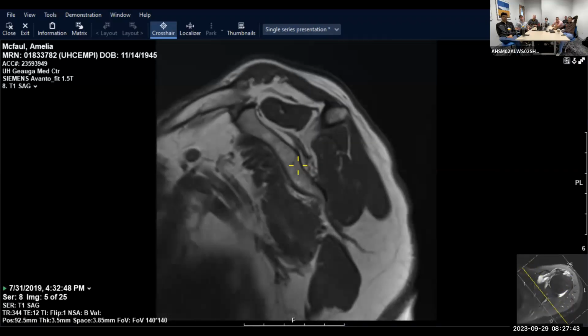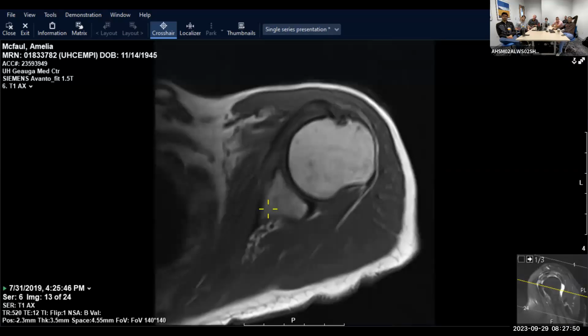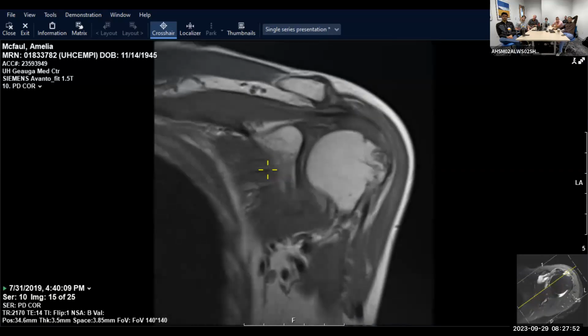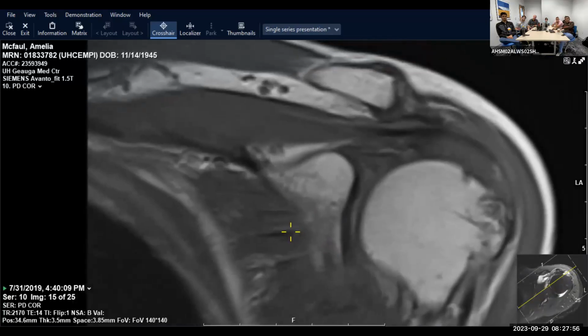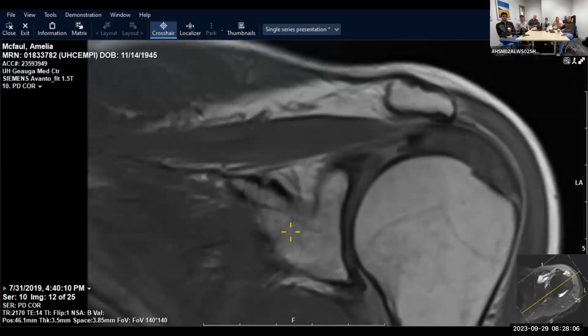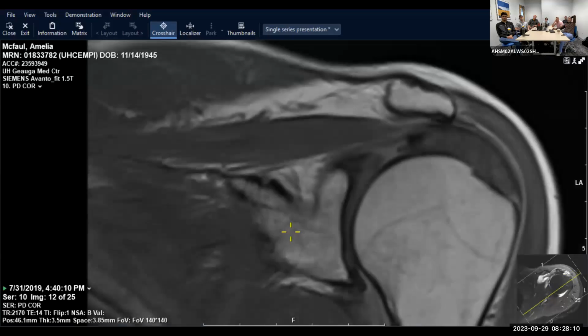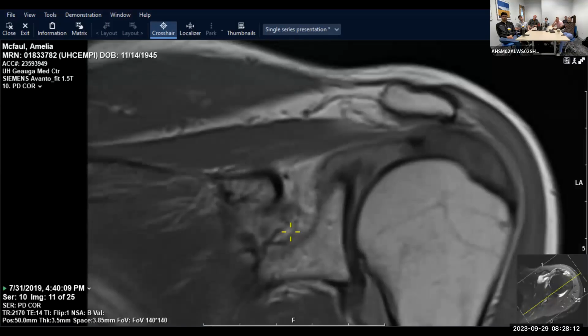Also, nerves. We should talk about nerves. So there's the suprascapular nerve, and it's commonly impinged in 2 areas. Here you see these dots, that's our suprascapular nerve. And here's our suprascapular notch. Suprascapular notch is right here. And then as we course more posteriorly and inferiorly, we start to see the spine of the scapula begin to come off here. This is our spinoglenoid notch.